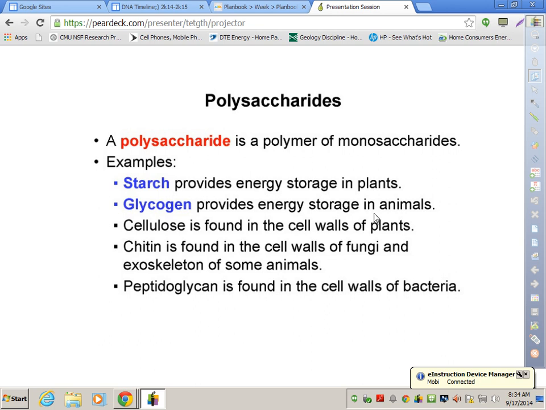It's okay. So chitin, we know, is the protein that, I'm sorry, not protein, the polysaccharide, I should say, that mushrooms are made of. That's the structural material in a mushroom or a fungus or a mold. And then there's this fun thing called peptidoglycan, all right? And this is found in the cell walls of bacteria. You guys probably remember talking in biology last year, the year before, about the different cellular structures of eubacteria versus archaebacteria. And we'll get into that more later. Don't worry about that right now, but just understand that there's another polysaccharide called peptidoglycan.